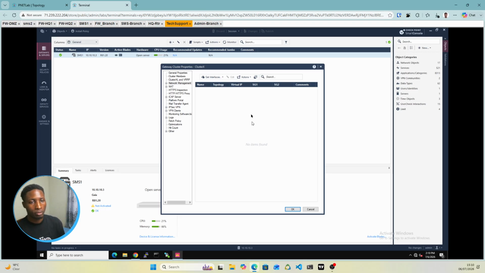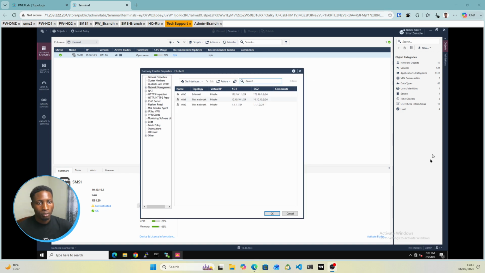Just give it a few seconds and it's going to be all available here. When it comes up, we are going to see it has already put all the interfaces here. You see this is SG1 and its interfaces, and SG2.